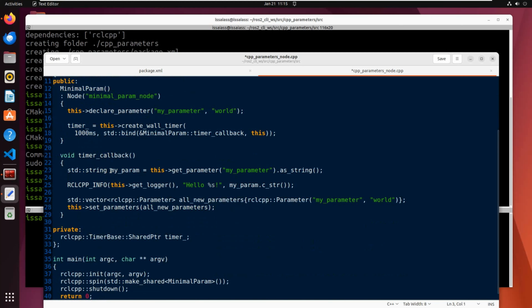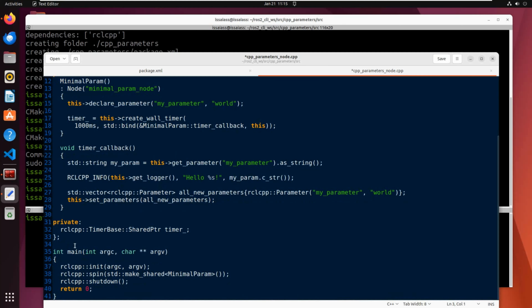We call it timer_callback, and inside timer_callback we request the parameter as a string and print it on the output terminal. In the end, a string vector of parameters, and here we capture the parameter and set the parameter to this new vector if we change it over time.